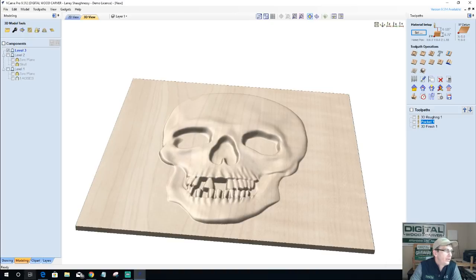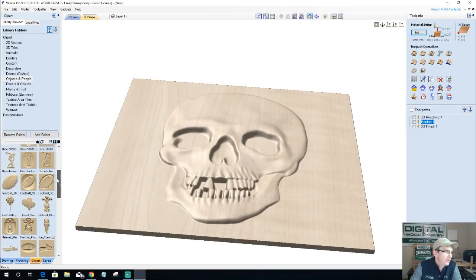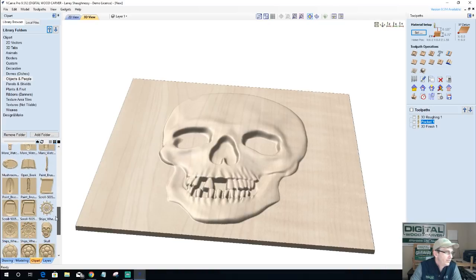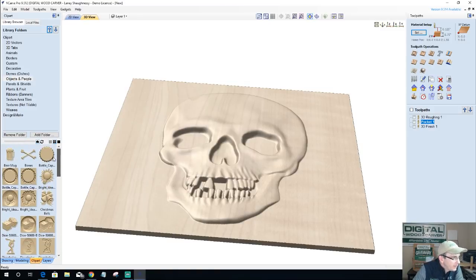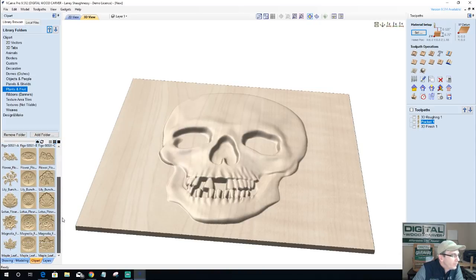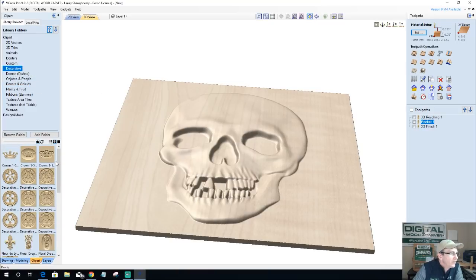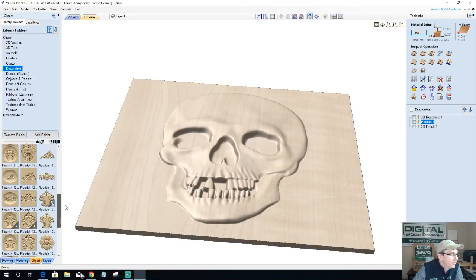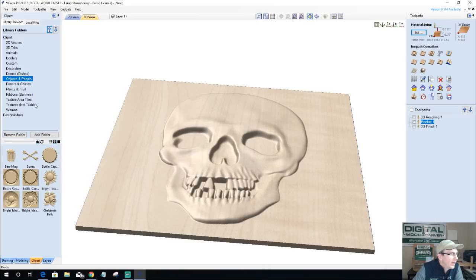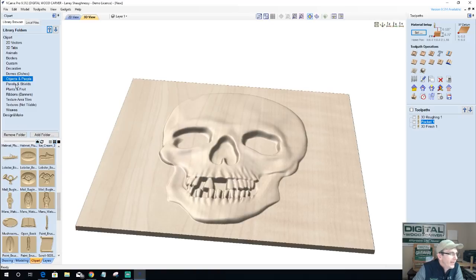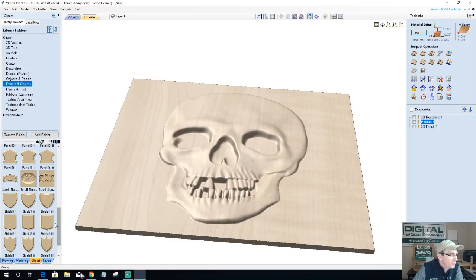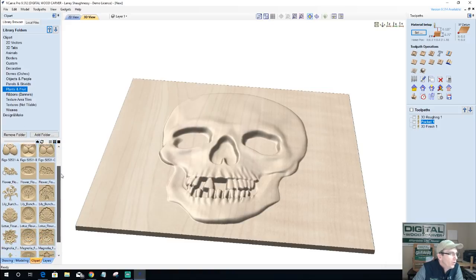And on that new level, let's go into our clip art. And somebody said the seashell. Where's the seashell? Somebody saw a seashell. What would that be under? Plants and fruit? What was I in that I would see a seashell? Was that decorative? Let's see here. Let's scroll down here. No. Objects and people. All right, somebody had too many shots of something. Panels and shields, plants and fruit. Where did somebody see a seashell?